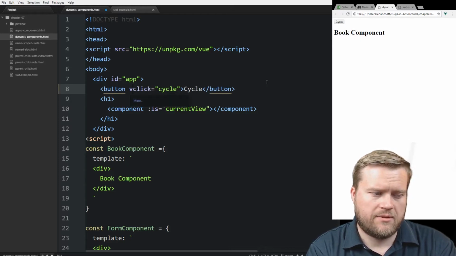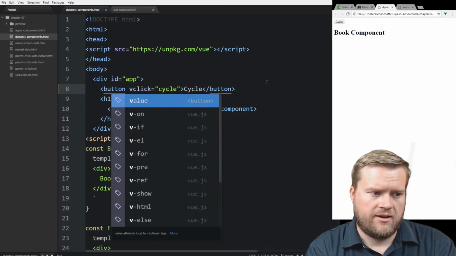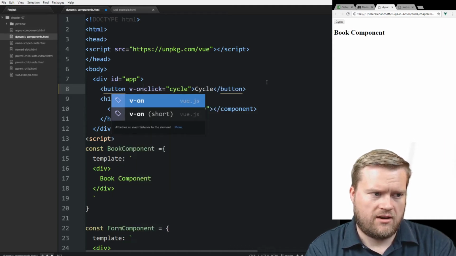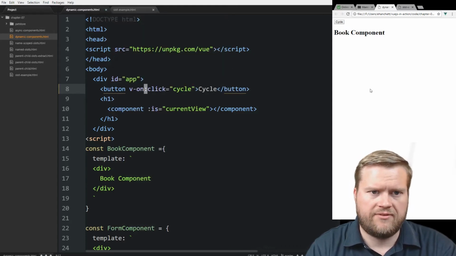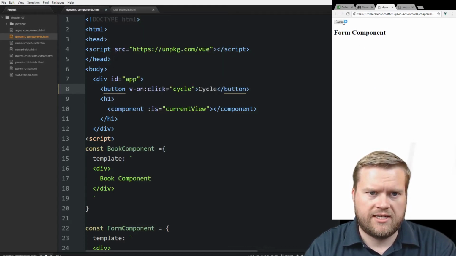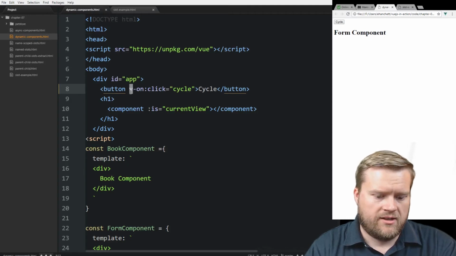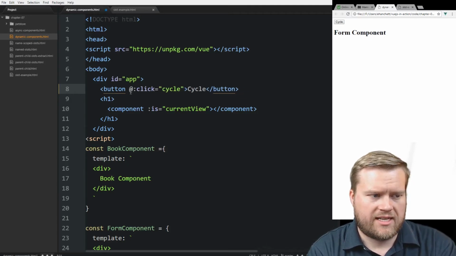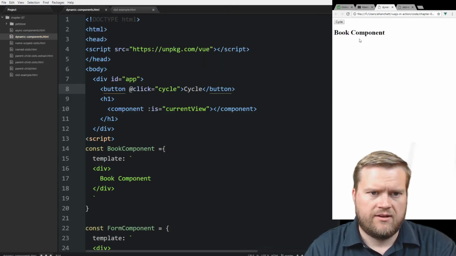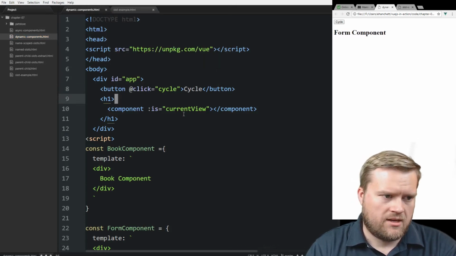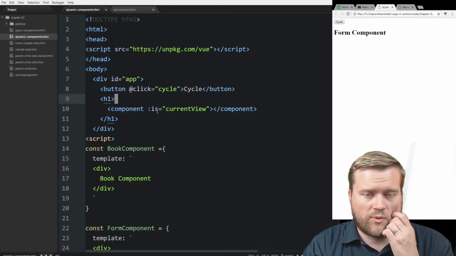This is actually the same as if you went in and put in a v-on. That's the exact same thing. So if I save this and then refresh and hit it, you see it does the same thing. So instead of using v-on everywhere, we'll use this @ symbol and save it, and it does essentially the same thing. And then here is the one way we can do it.